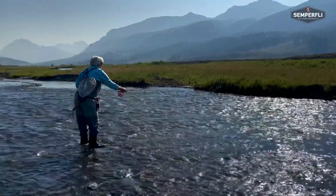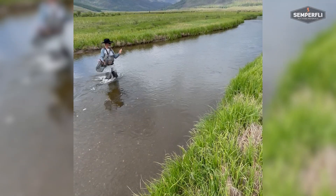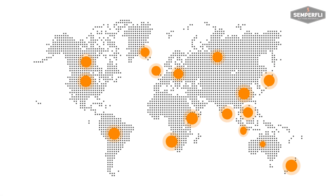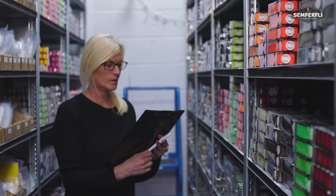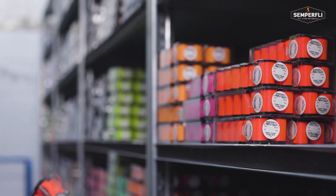The fly fishing gets into your blood — there's nothing like tying a fly and actually seeing a trout come up and take it. Here at ScentFly we have a worldwide audience. It doesn't matter whether you're in the UK, States, Canada, Scandinavia, Japan, Australia, or our European neighbours — we can get those deliveries to you very quickly and comfortably because we produce here on site and we have massive stocks. We have a dedicated team that will look after the specialist paperwork and couriers to make sure you get your delivery as quickly as possible so you can look after your customers.